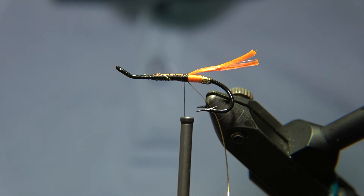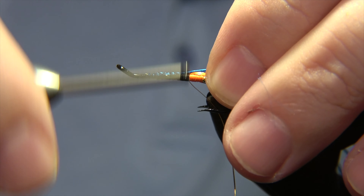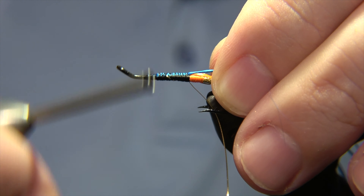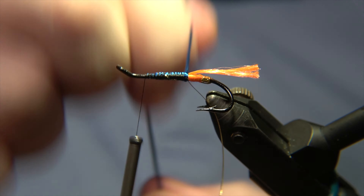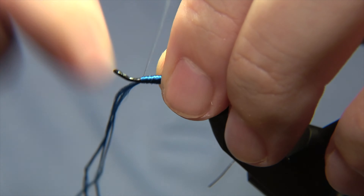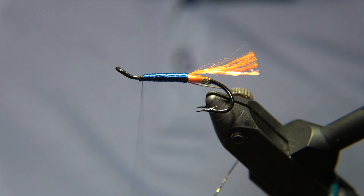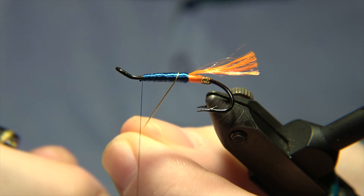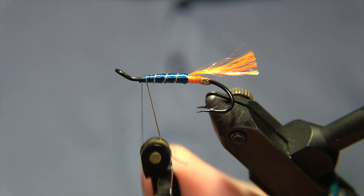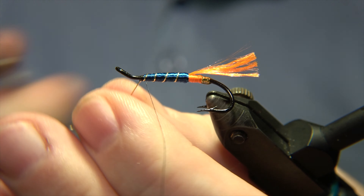We will be using a king blue — like a royal blue floss — for the body of the fly. It is a beautiful, beautiful fly by Mr. Steinkrenson. We just wrap the floss around, then secure that with our thread and snip off the end. The next step is to place on the rib of the fly — about four, maybe five turns of the oval gold, same as the tag of the fly.